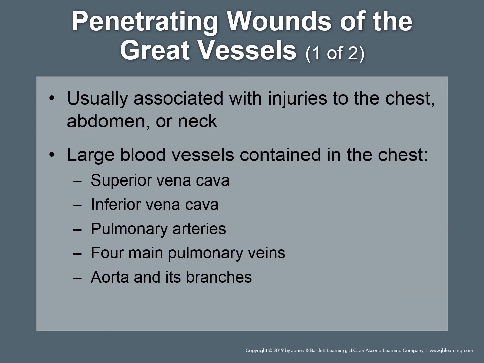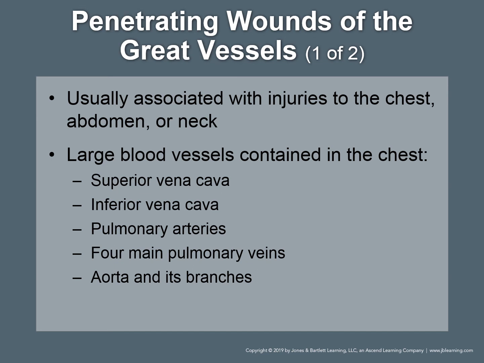Penetrating wounds to the great vessels, these patients typically don't do well. The vena cava, that directly feeds the heart. Those are large blood vessels that can dump your whole blood volume in just a matter of minutes or seconds. The pulmonary arteries, you need those for blood return to the heart. If the artery doesn't take blood to the lungs, it doesn't come back through the pulmonary vein. So you're going to have left-sided preload reduction, which is going to cause decreased cardiac output and shock.